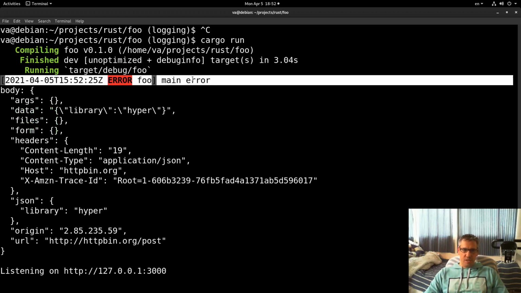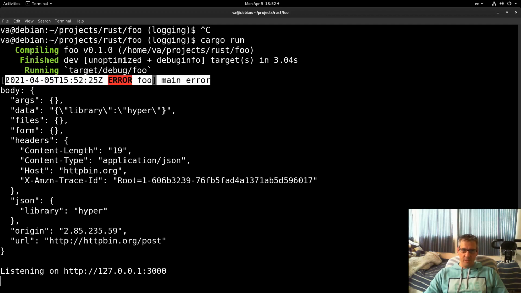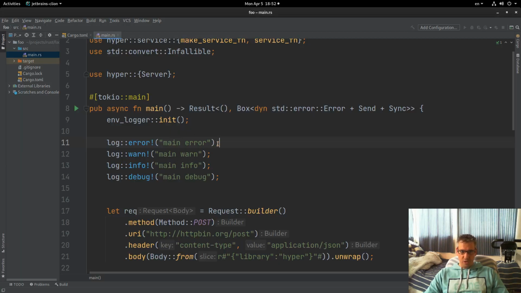You see that we indeed got logging here, and we have only the error message here. So only this line executed. Only this statement, the logger error.